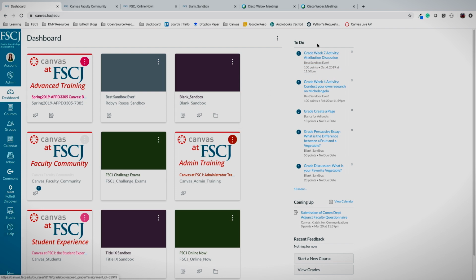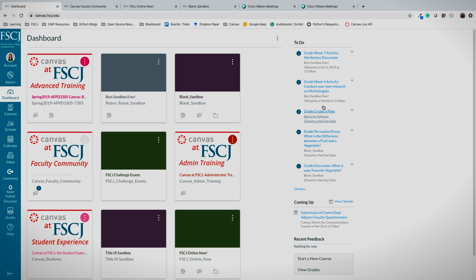And on the right side, there's a to-do list and a coming up area for faculty. You'll see that my to-do list is very well populated with a lot of different links. These are actually things that I need to grade within my courses. A beautiful thing about Canvas is that as your students submit work for grading, it's going to appear here on the right-hand side so that you can easily click in and do the grading without even having to visit any of your courses. You'll see this contains materials from several different courses, and I can simply click in to do the grading there.